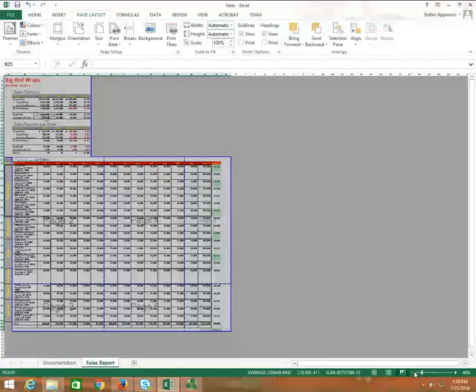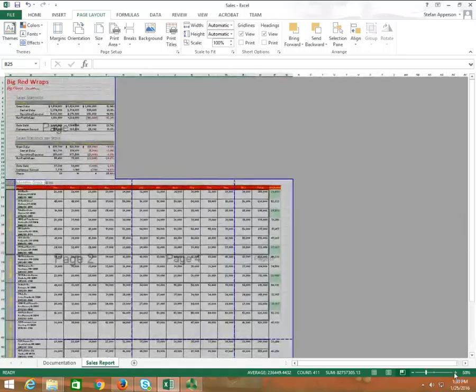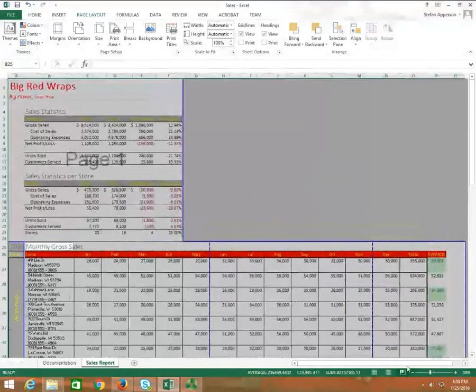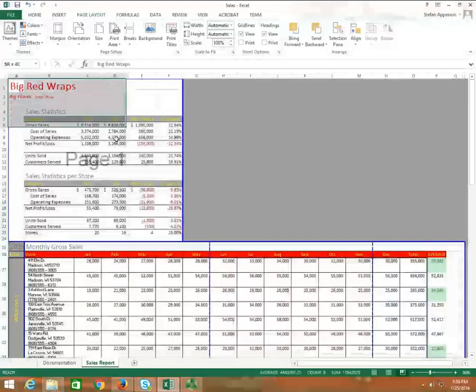Now set the print area of the sales. We're going to do that by changing the zoom level, working up to about 80% to make it easier to see. And again, you can do it either way, but I do like to have it a little bigger when I do this. Okay, 80%. We're going to select the range A1 to F24.